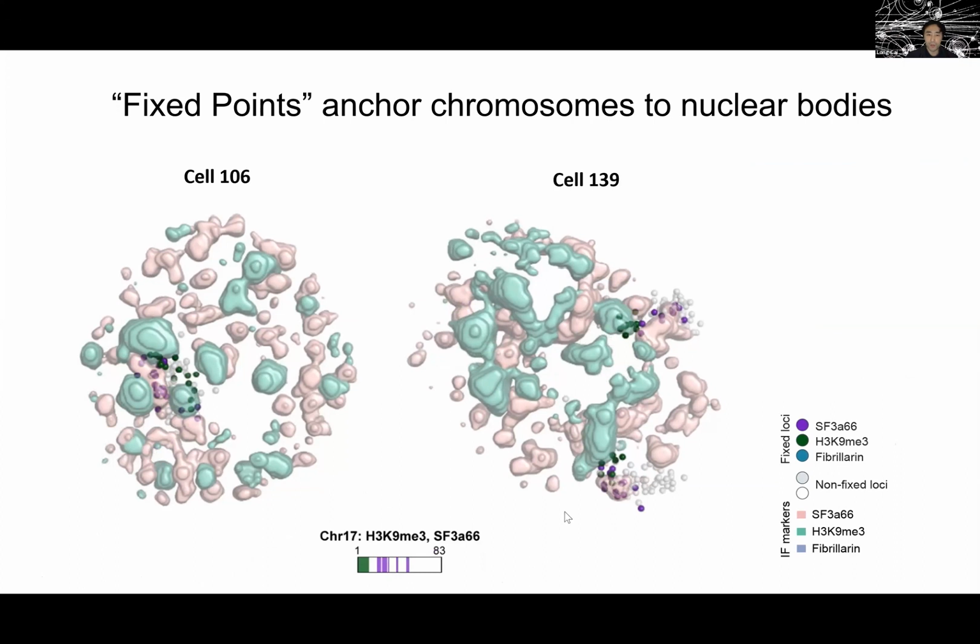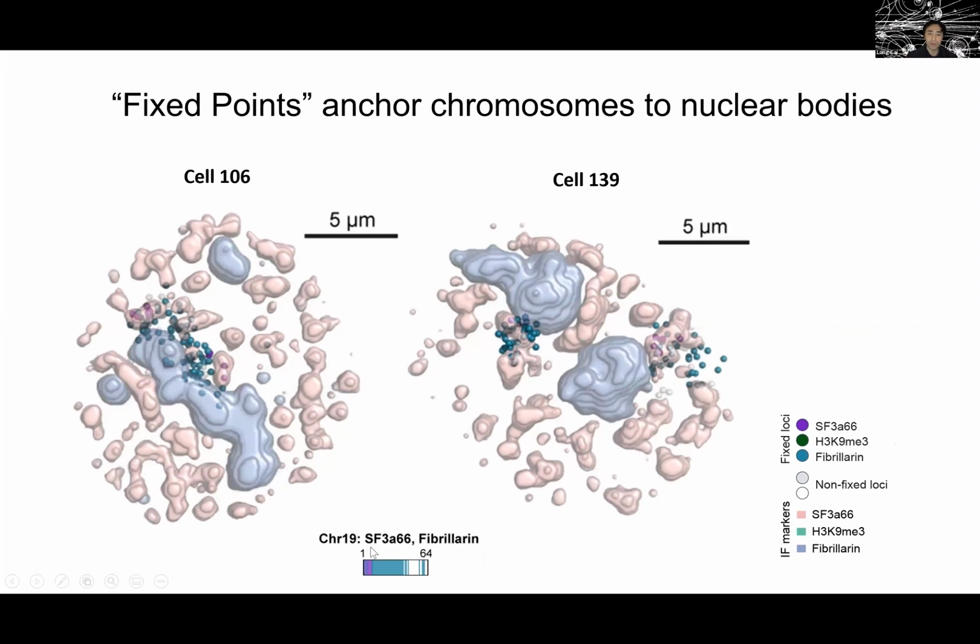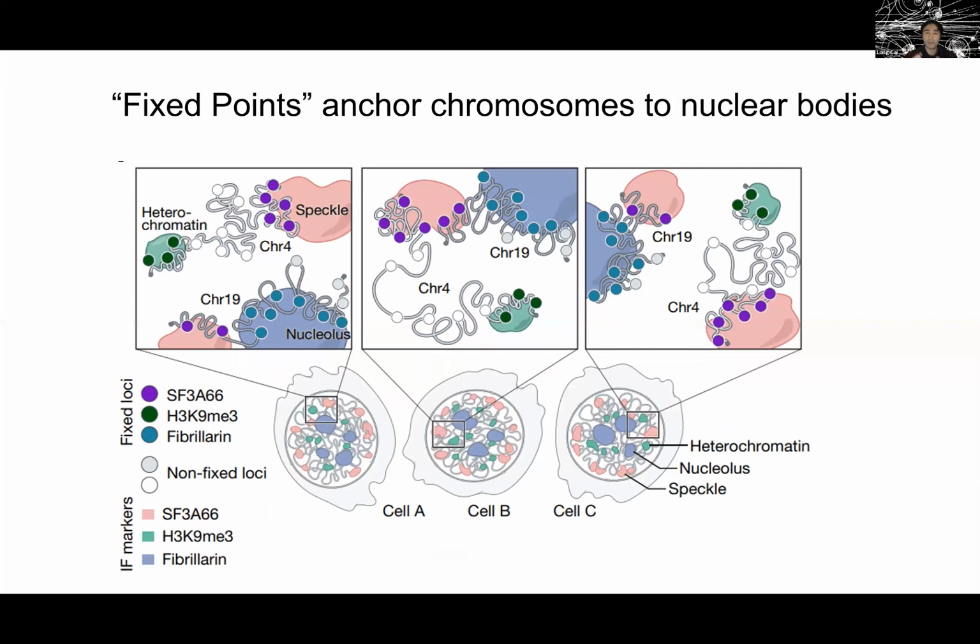And if you look at chromosome 17, it has a different pattern here, but again, in single cells, they're consistently attached to different parts of the nuclear bodies. Same for different chromosomes that attach to different nucleoli, as well as the nuclear speckles. So the picture for us is this: even though the individual chromosomes in individual cells are highly heterogeneous and variable, in fact, their structures are very deterministic because they're anchored to these nuclear bodies in individual cells in a very consistent fashion.